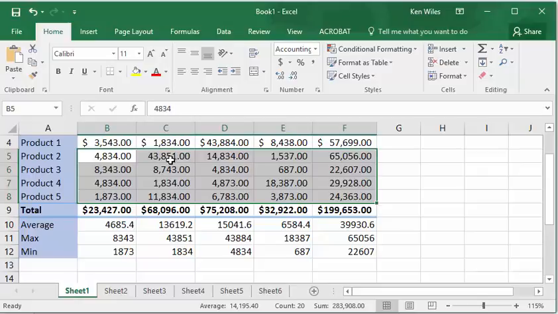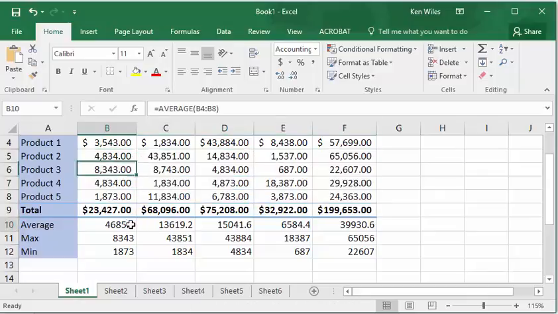And that does everything that the accounting style does, except it doesn't put the dollar sign in. So it moved everything over. You can see that, compared to these numbers down here, these are flush right. It moved them over, added just a little bit of padding to the right side, and also adds the 0.00 since none of my numbers had actual cents. Everything is rounded off to a dollar, but it does display the 00 cents.